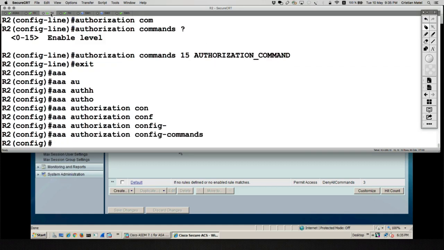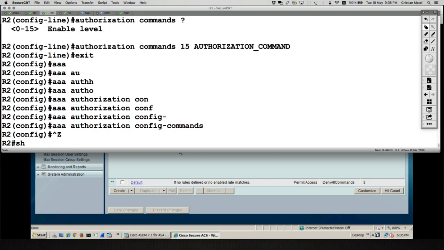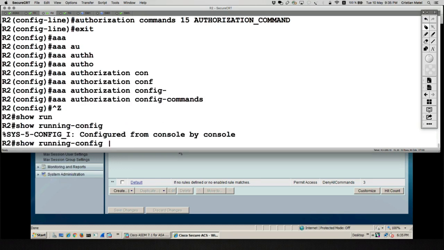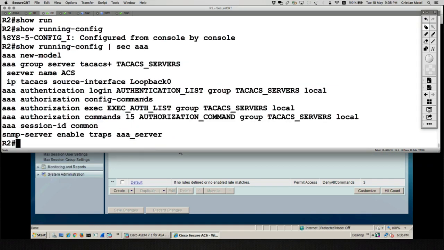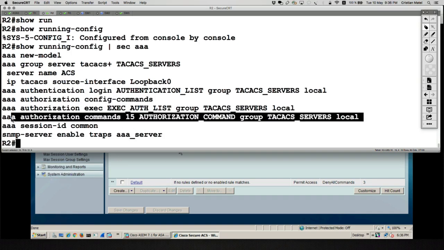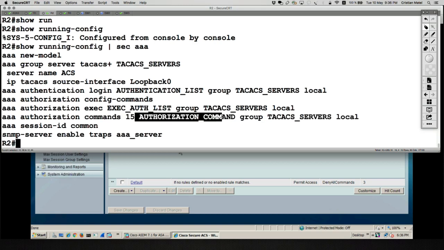So let's make sure that on router 2 I have configured properly the authorization of commands, which this command is in there, and the authorization commands 15 is in the configuration. And if we say show run section line vty, let's make sure I have applied that command authorization list under line vty.